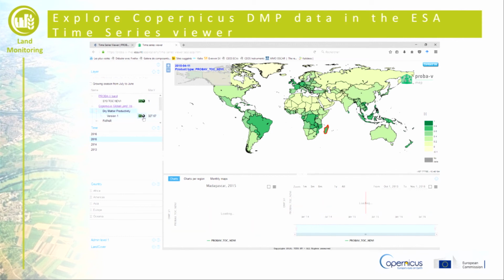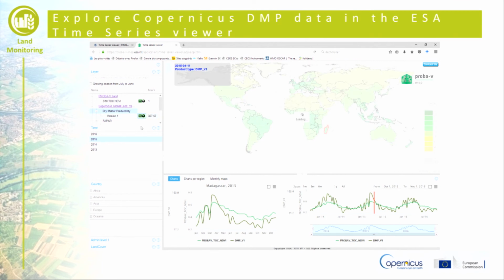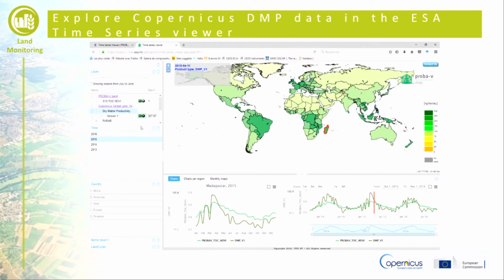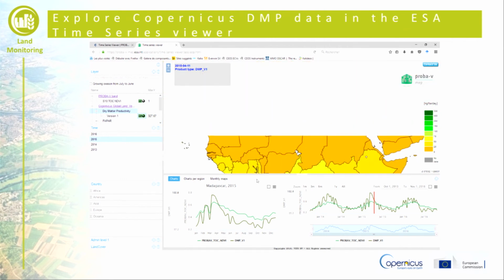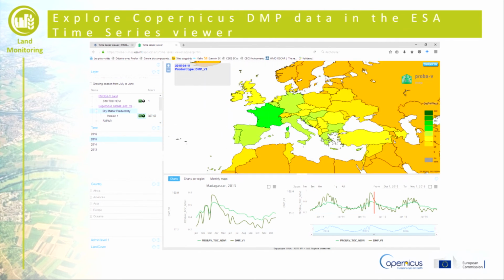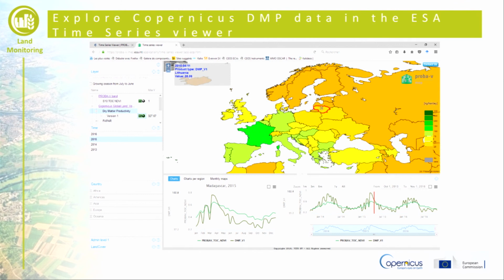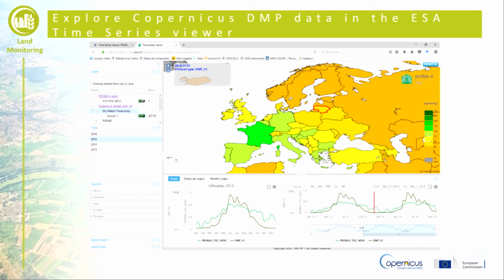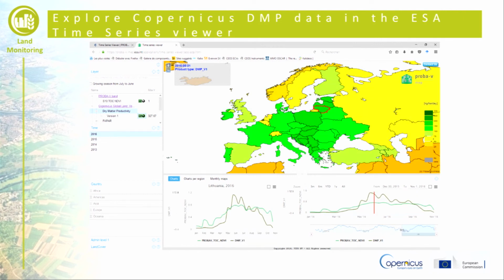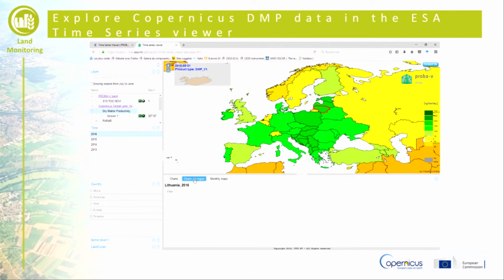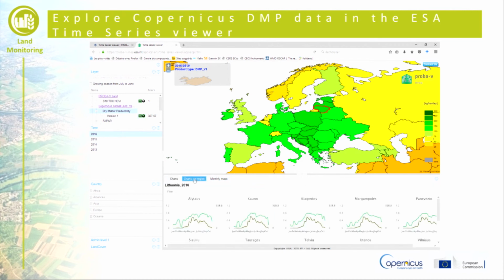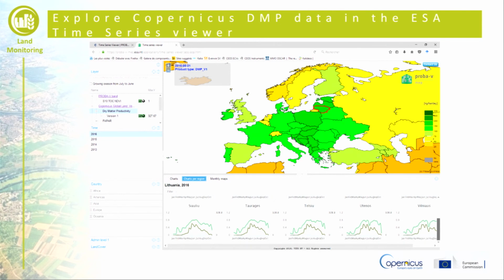Rainfall data are available for some countries, which can be interesting to examine together with the evolution of DMP over the growing season. Click on the chart icon and on the global map icon. Uploading of charts and data for Madagascar Island, which is selected. Change the country, in our case Lithuania, and observe the update of the charts to Lithuania. We have the DMP and the NDVI.